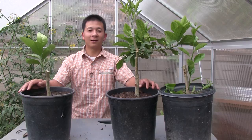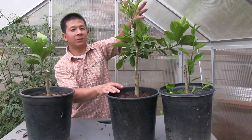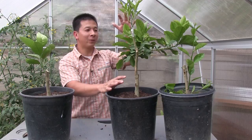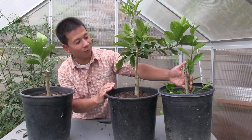Something that we could have done a few weeks ago, but I think it's more fun to do it with you here in the greenhouse. On this tree, we have the Boukhobza blood orange on top, and then down below here is a Eureka lemon. The original plan was to have this be a single variety, but why not have a multi-variety tree? That's going to be really cool. We don't have a Eureka lemon, so this is going to be really cool to see. Our last tree, we have also removed the portion of the tree that we pushed over, and we're going to allow this portion to grow, and maybe we'll graft something onto it at a later time.